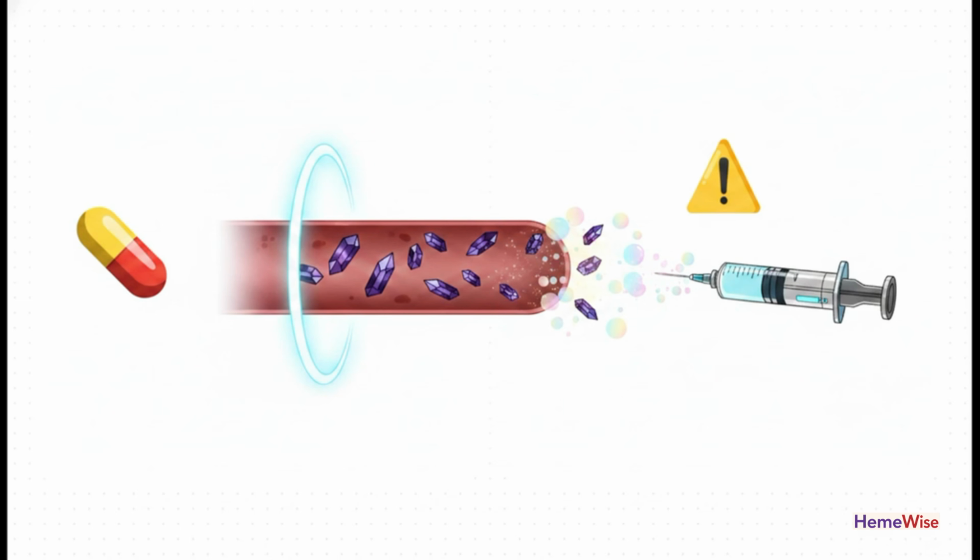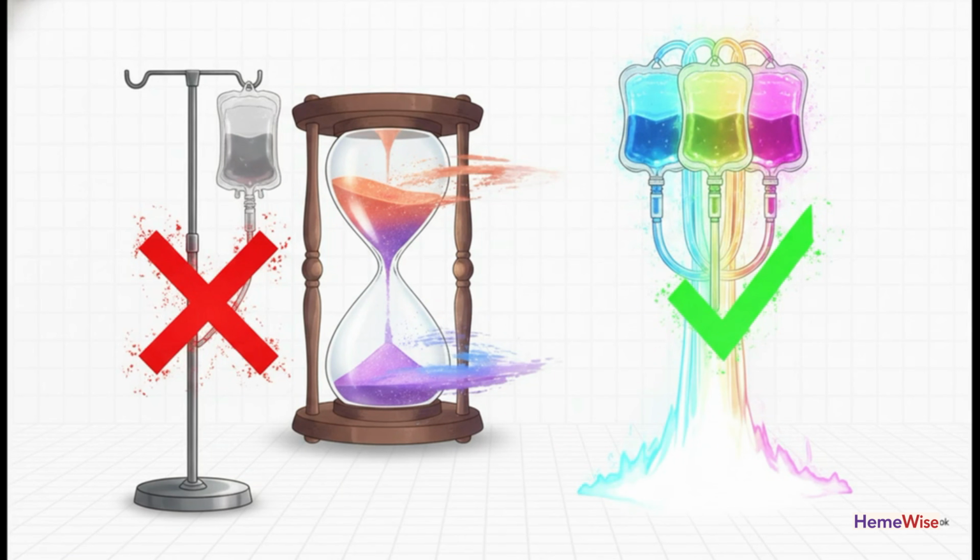But watch out for this clinical trap. Rasburicase can cause severe hemolysis and methemoglobinemia in patients with G6PD deficiency, so be incredibly careful there. Once you have tumor lysis managed, you need to initiate treatment immediately. And let me state this emphatically. Standard R-CHOP is completely inadequate for Burkitt lymphoma.